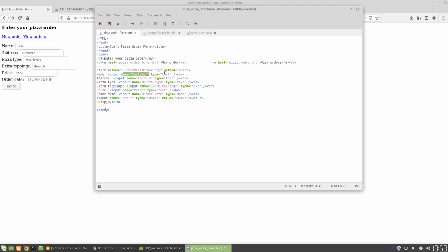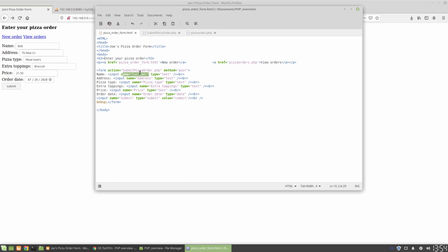So we're basically assigning a key pairing, or a name pairing, with the text that then gets entered into this input. In this input, this is the customer. So when the customer inputs their name over here, when we collect this information from post, we know that looking up the value of customer, whatever that value might be, is going to give us Bob in this case.